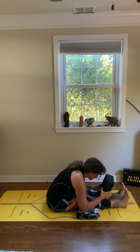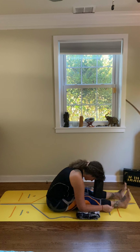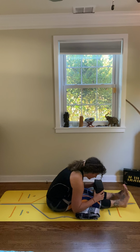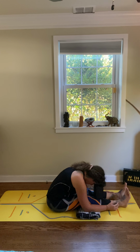So you can take this block and place it on your shin and let your forehead rest so that it's a passive Paschimottanasana. They usually are, and I feel like we don't get enough time in them to let the back body release more and to give us that time to look inward and to be with ourselves. So having the forehead able to rest on something calms the nervous system, and when our nervous system is calm, our muscles and everything just kind of relaxes and releases.